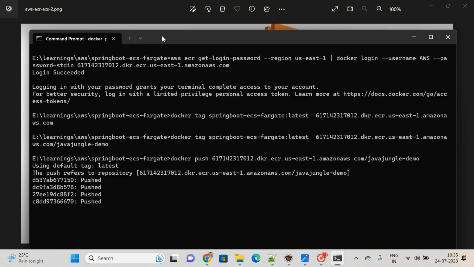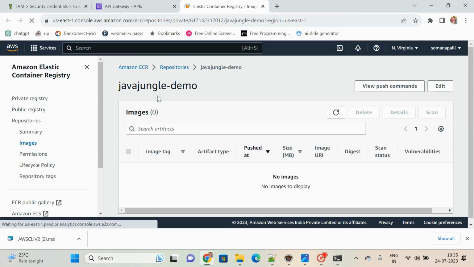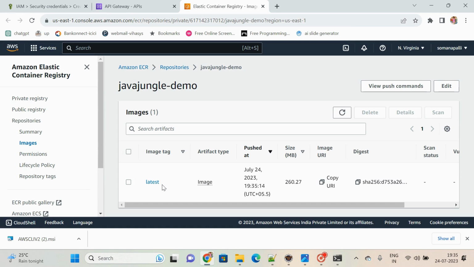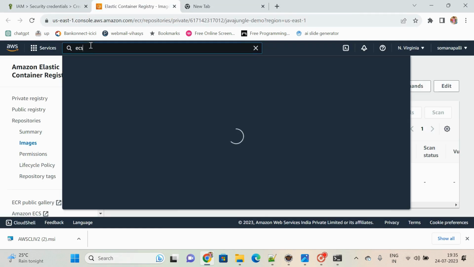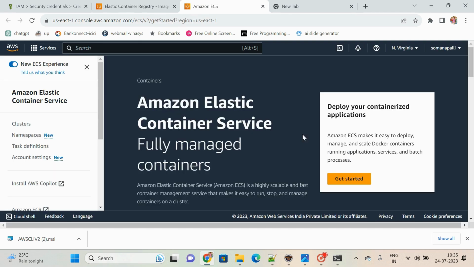It gets pushed. Once it is done, come here and refresh, and here you go. Now you can observe this particular image. In my previous attempt it was not there, but once the push is over, we can see that image in this ECR repository. Next we'll go to ECS, because we have to run this image by pulling this Docker image from the ECR itself. In Elastic Container Service, you can run Dockerized applications using either EC2 instances or Fargate, by creating the cluster and all that.